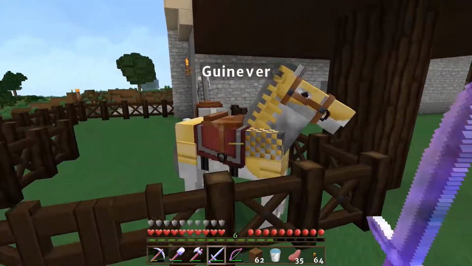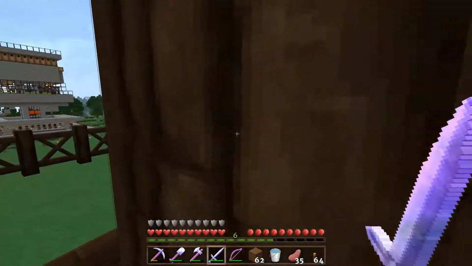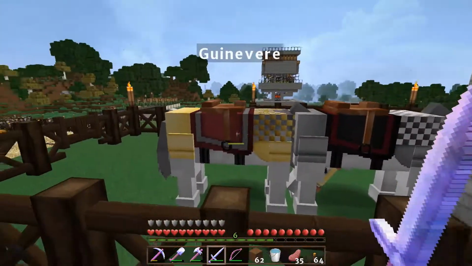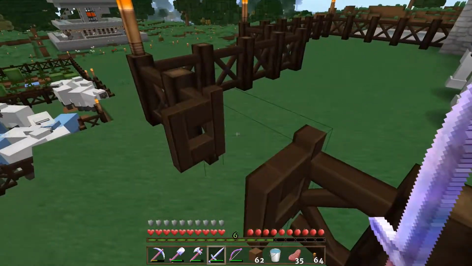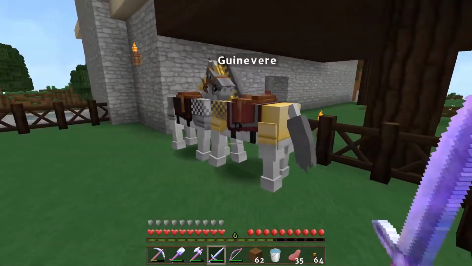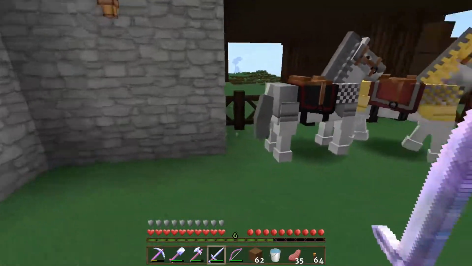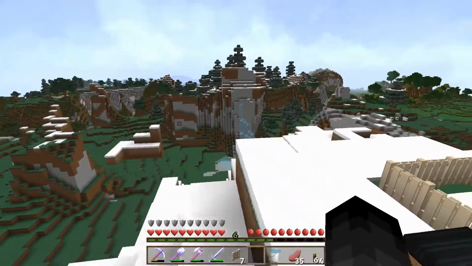And I've gone ahead and named another horse. This one is Guinevere, wife of Arthur, our other horse that we named in the previous episode. So I'm going to hop on Guinevere. We're going to take a little adventure. We're going to see if we can find ourselves some ice, and I'll bring you back if I find something interesting, folks.